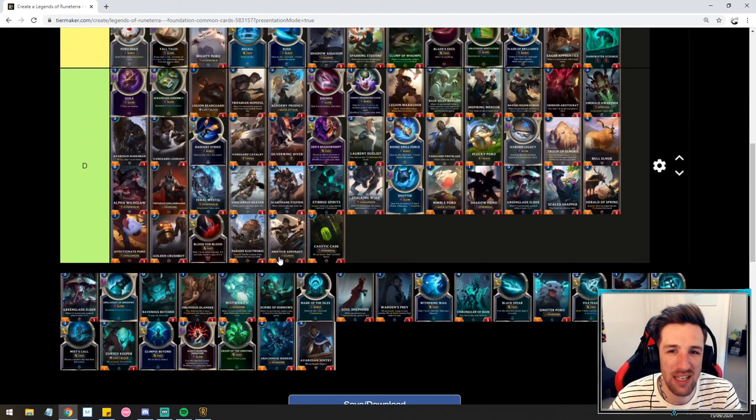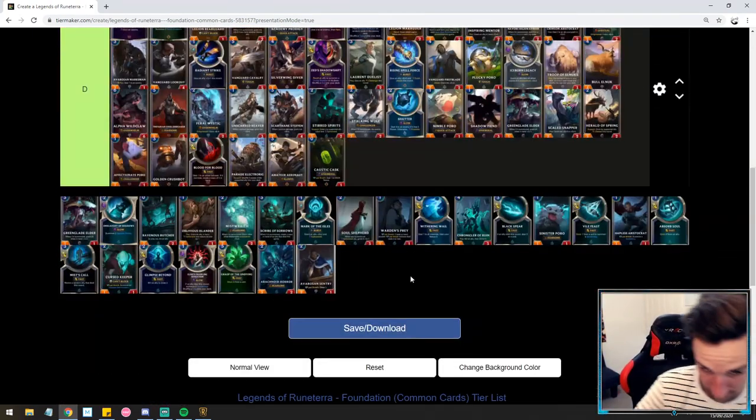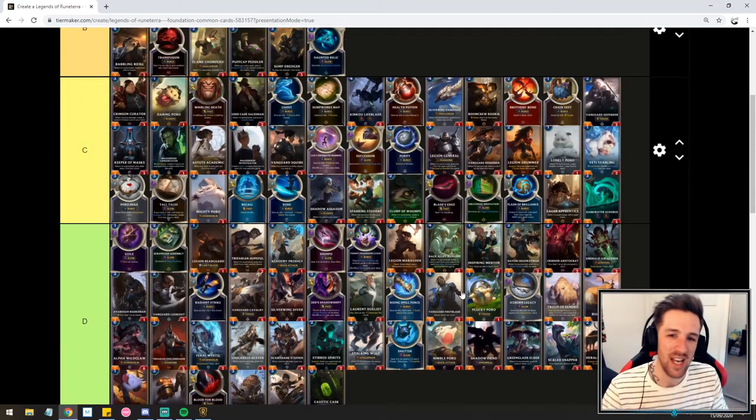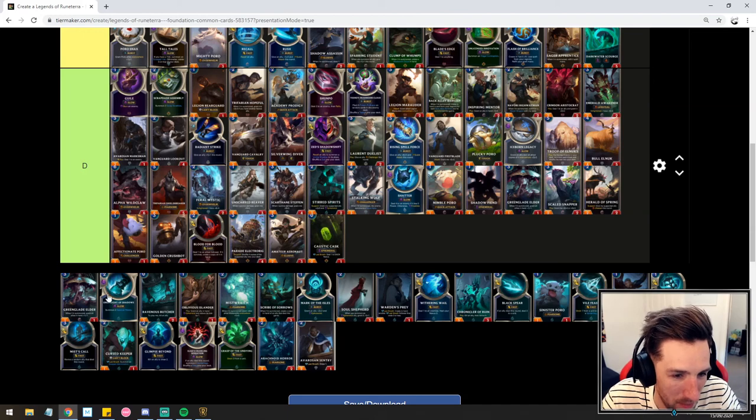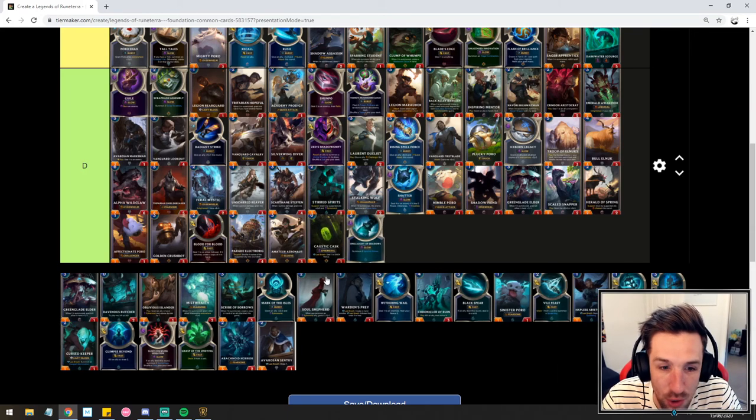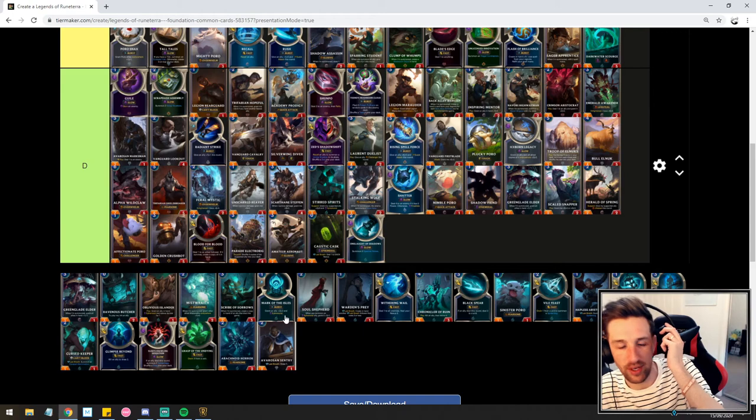You can go and look at how many cards are in the D tier. Maybe I'm evaluating them wrong. But you know what? That's okay. Unslot of Shadows. Good roleplay. Good one.